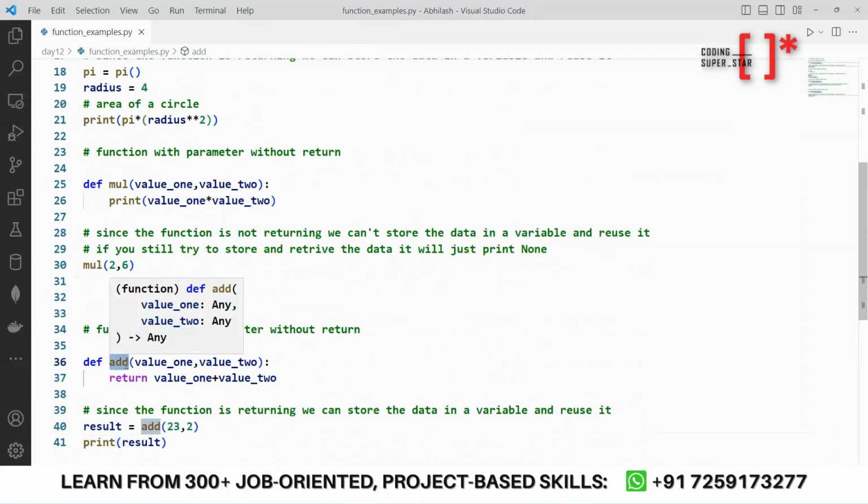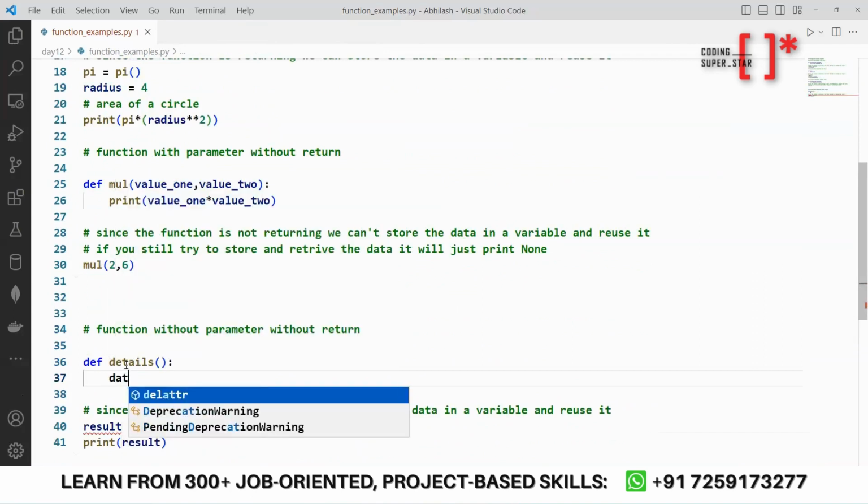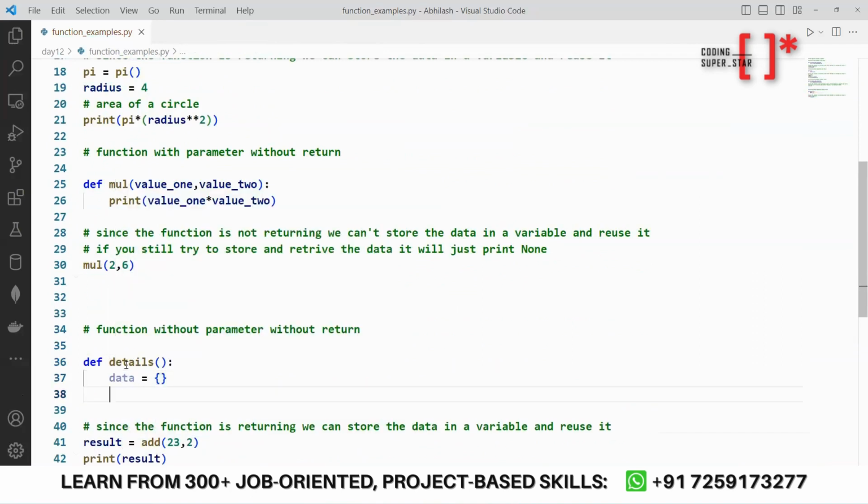So we'll just go for details, without parameter, without return. It's not going to do anything on its own. Inside this, some operation will happen. So this will be like data is equal to something, and name is equal to input we can get from the user, enter your name.